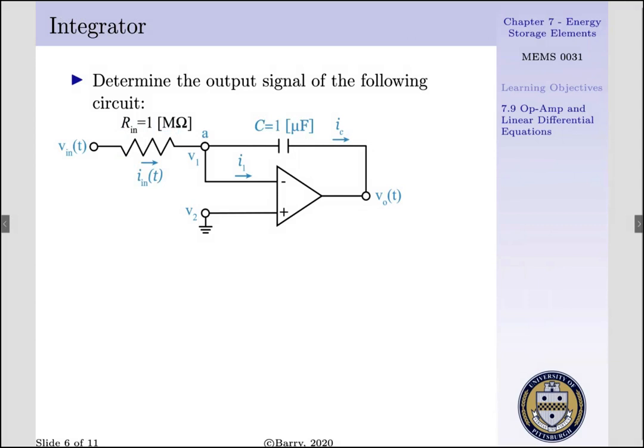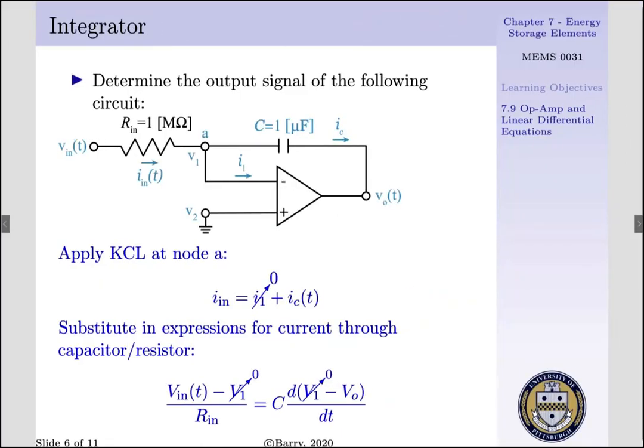An integrator differs in that we replace our feedback resistor with a capacitor, and then our capacitor that was upstream to node A goes back to a resistor. So if we want to determine the characteristic of the circuit, we once again have to apply KCL at node A. At node A, we have Iin entering through our resistor, and we have I1 and IC exiting. I1 is going to be assumed 0.